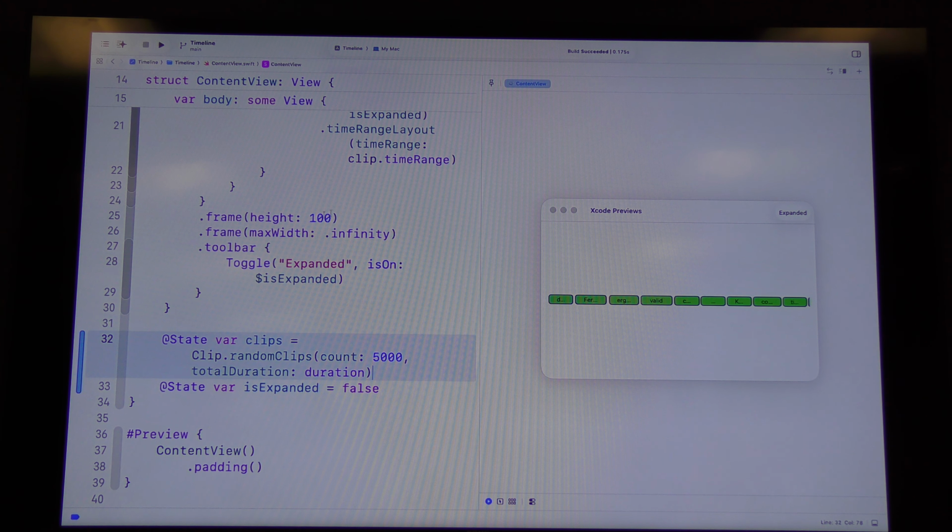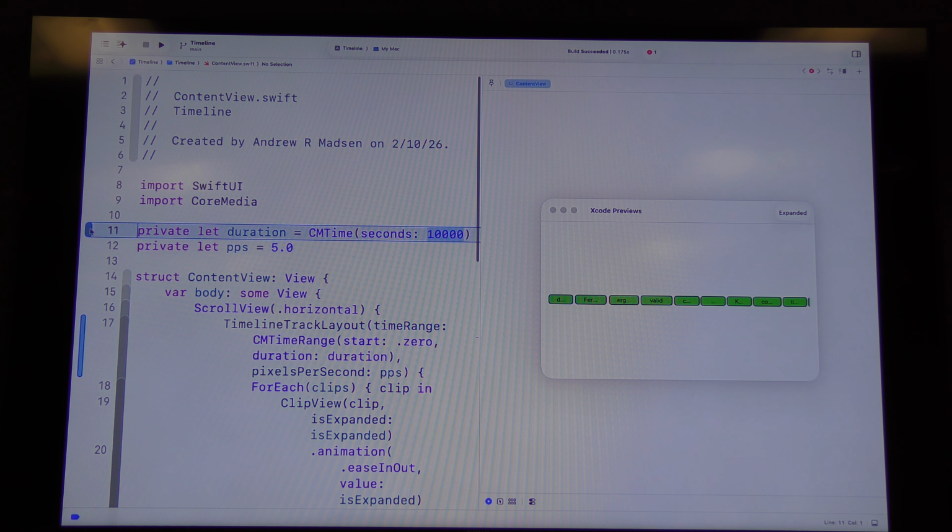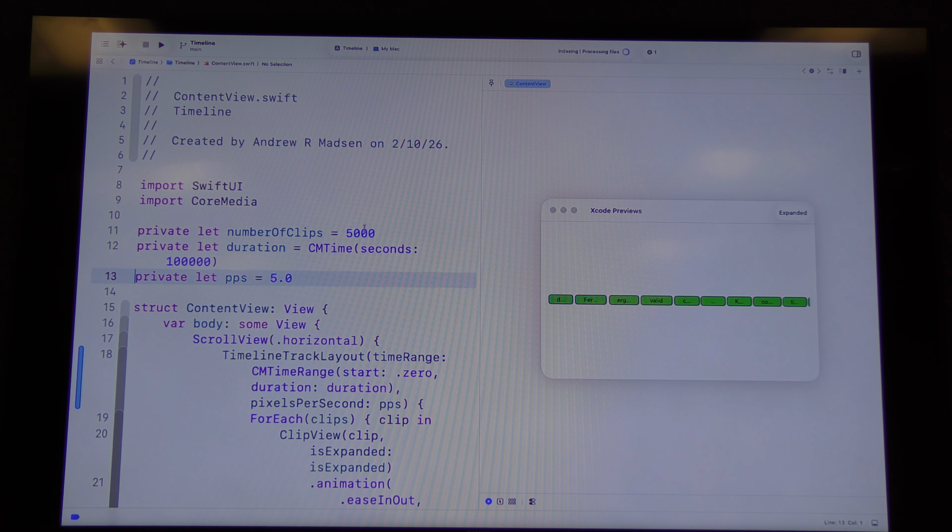I'm missing something here. That's not the problem, I don't think, but we'll go back to my actual code. Oh yeah, I did actually add a number of clips thing, and I guess I went all the way up to 100,000 seconds. Yeah, I wonder if the 5,000 to 10,000 was breaking some invariant, like not enough space to put in all the clips. Yeah, it's possible. Although I was trying to distribute those, but okay.